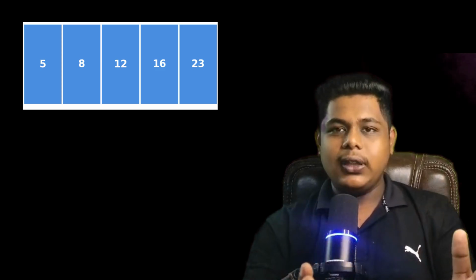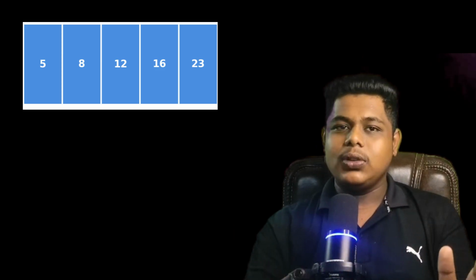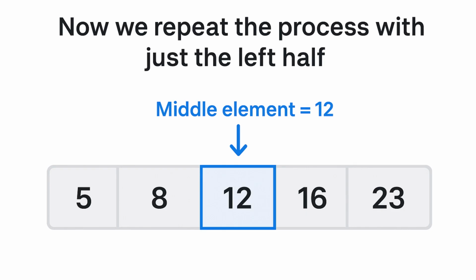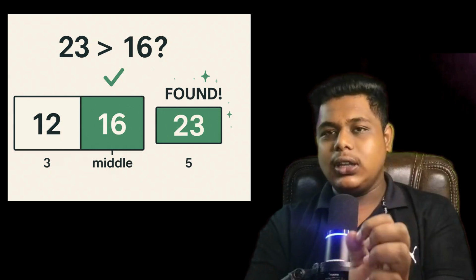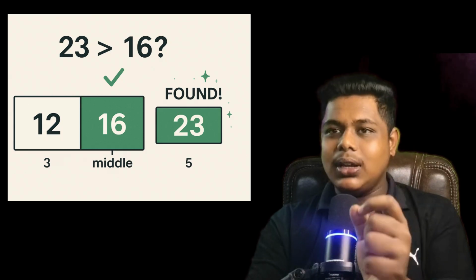Okay. Now we are looking only in the left half from the number 38. Now repeat the process with just the left half. The middle of the left half is now number 12. Now we have to check: is number 23 equal to number 12? The answer is no. Then we check: is number 23 greater than number 12? The answer is yes. So now we take only the right part of the remaining section and wipe out the left part. We keep cutting our search space in half until we find our target, that is number 23.